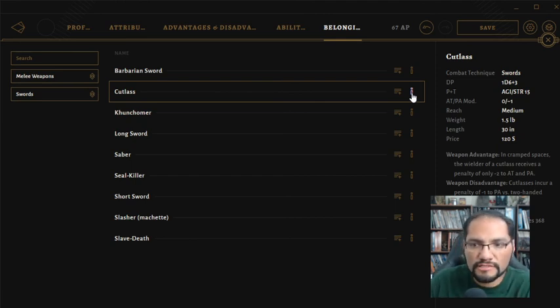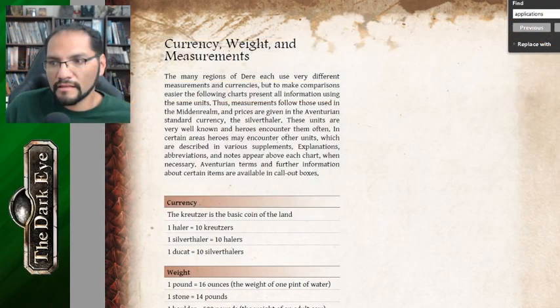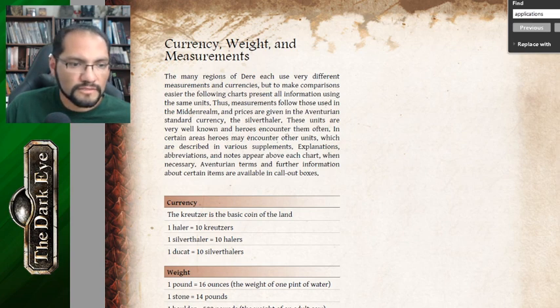There are illustrations, one of the things I liked. I like the images of the weapons in this game.